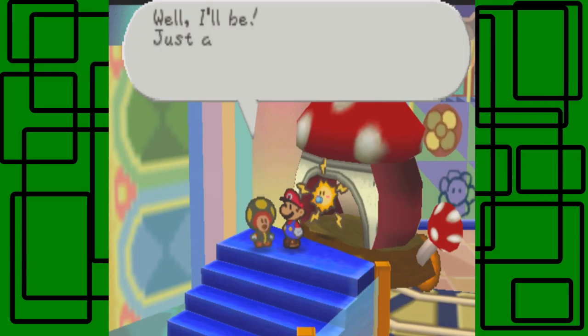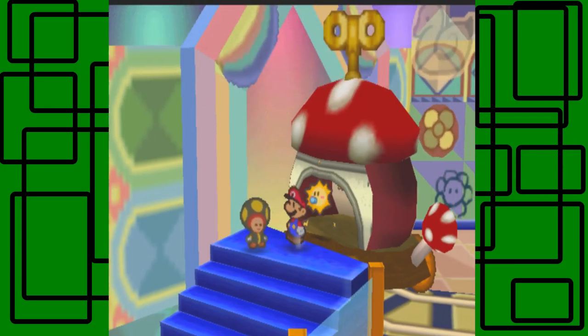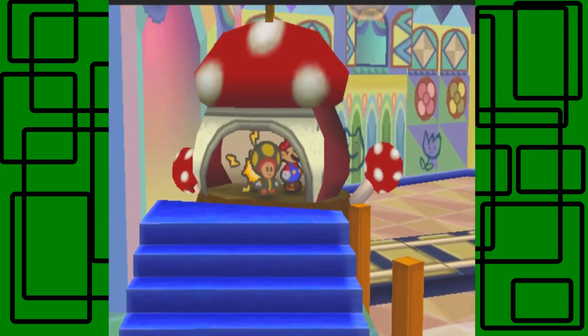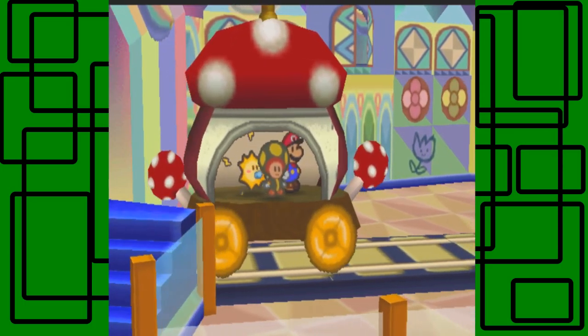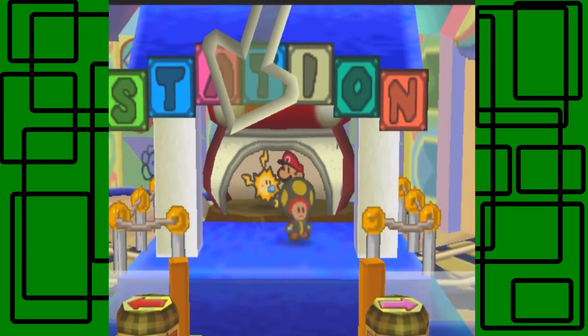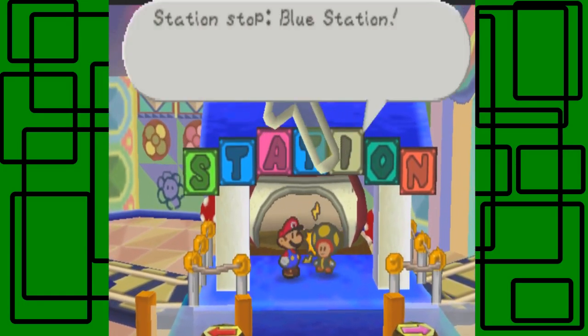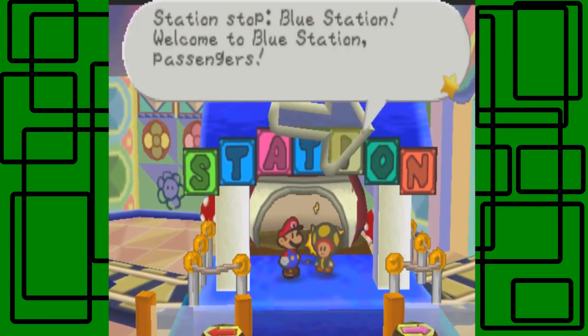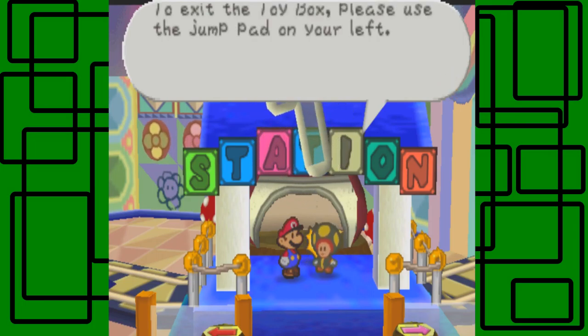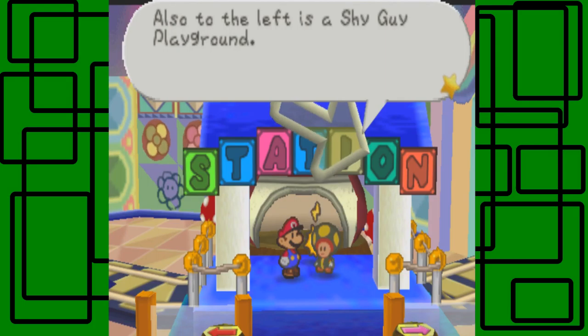Let's talk to you again. Well, I see, just as I suspected, we should have moved that lever a long time ago. You should have, actually. We're leaving, all aboard. Please jump to the station to welcome the police station's passengers. To exit the toy box, please use the jump pad on the left. Also, to the left of this is the Shy Guy playground.